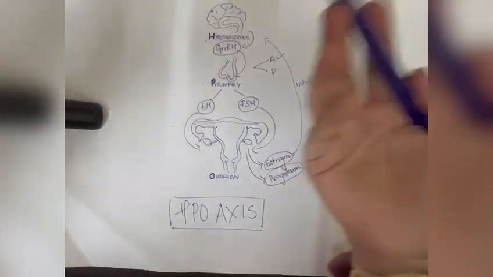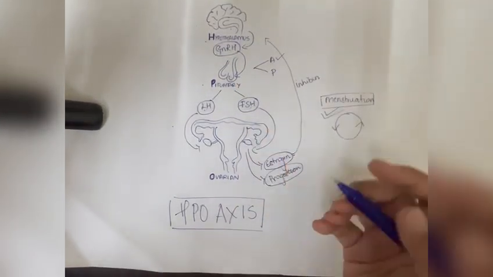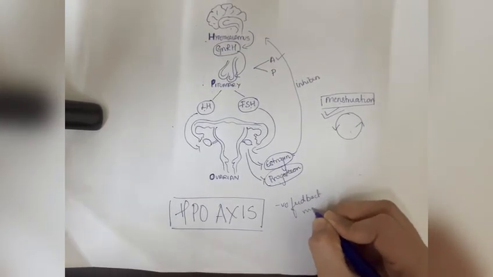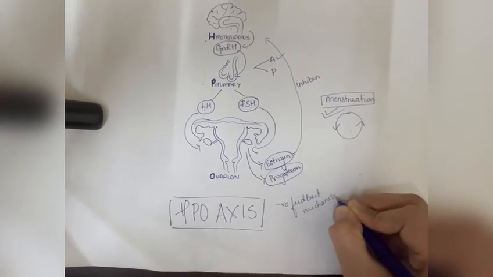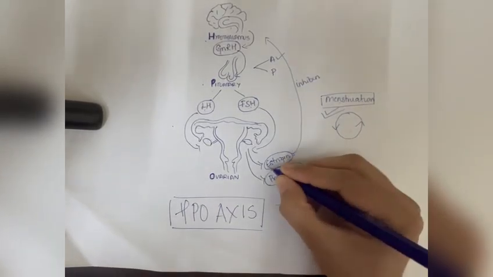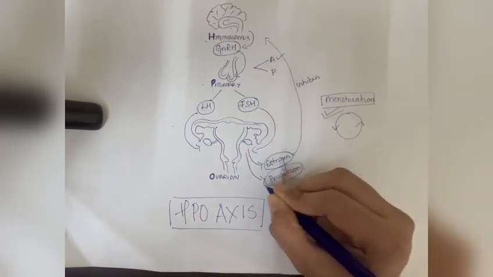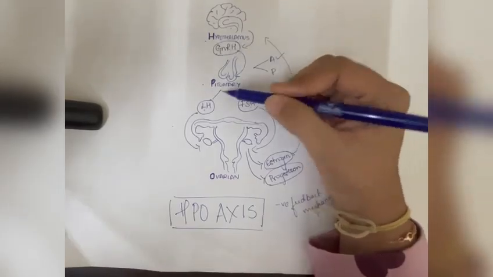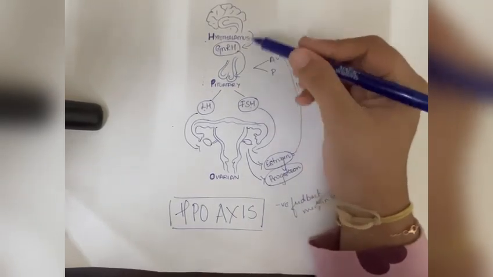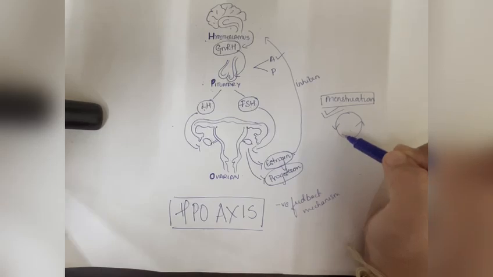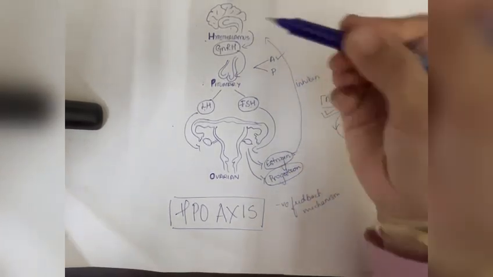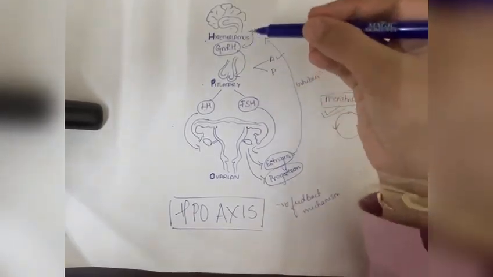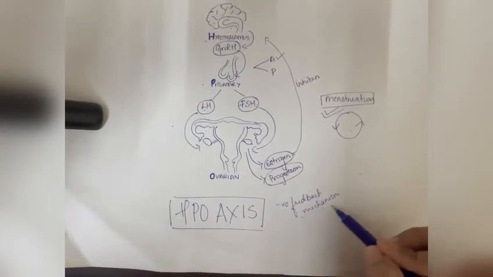So what is negative in this? What is the negative feedback mechanism that everyone is talking about? Here, in the negative feedback mechanism, as a result of production of estrogen and progesterone, there must be something which is inhibiting the excess production of GnRH, LH and FSH. If this keeps on producing, the cycle of events will not occur. So there must be something produced from the ovaries which will regulate or stop the production of these two. That's when the negative feedback mechanism plays a role.